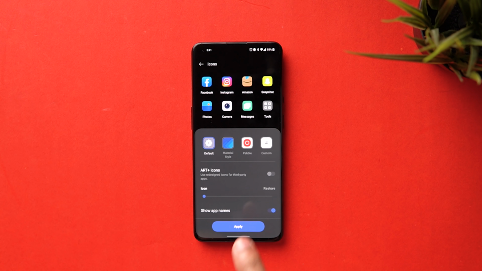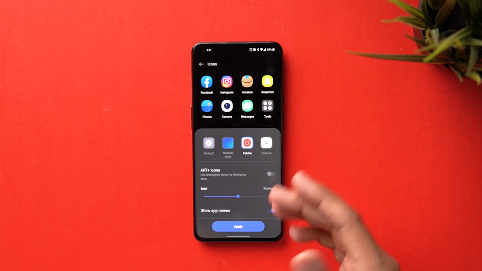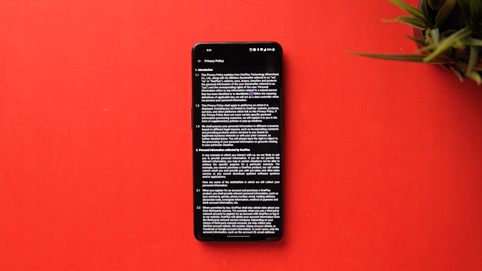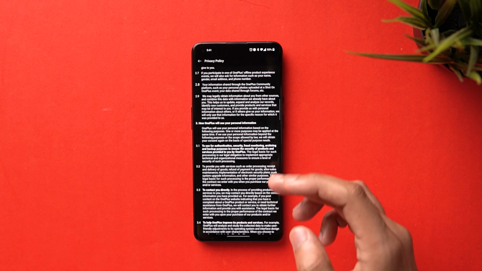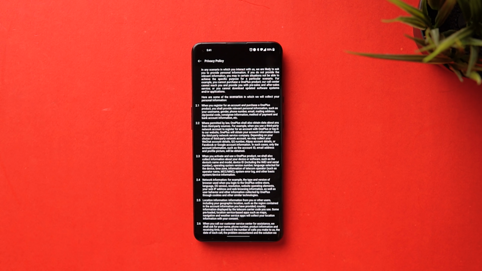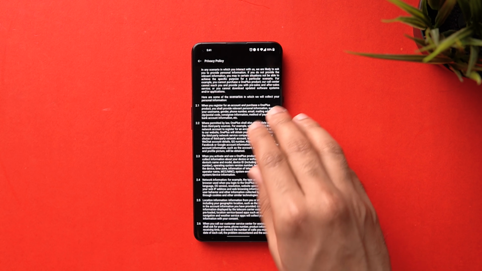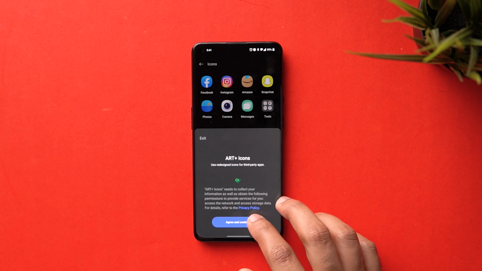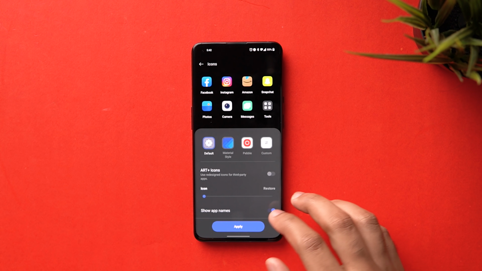Now this is something that is getting annoying for me, but however, this particular layout does not look very appealing. Not just that, if you can see, I just changed the icons and there's something called customs. There is another privacy policy again popping up. So over here also, this particular service of icon packs is going to be provided by a third party who will collect a certain amount of data and might share it according to their convenience. So that's something I found annoying.